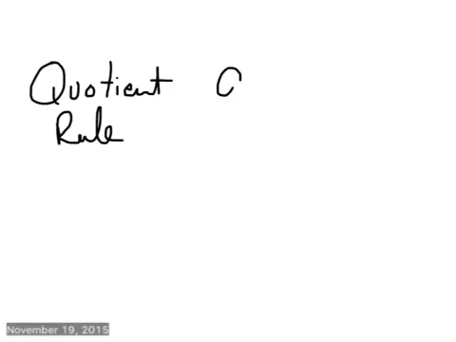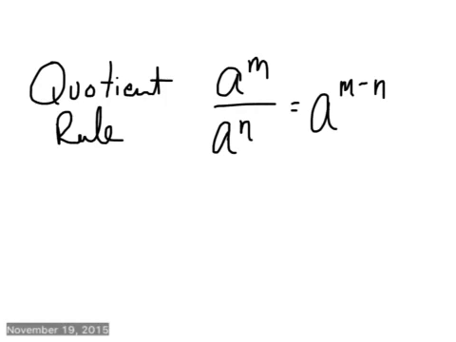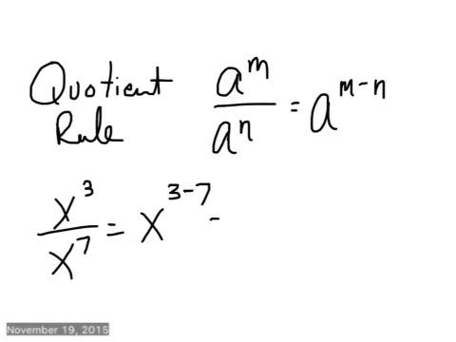The quotient rule looks like this. If you have a to the m over a to the n, what do you do with the exponents when it's division? Subtract them. Now, here's the problem with that. I don't usually use the quotient rule the way it's intended. If I give you something like x to the 3rd divided by x to the 7th, and I use the rule the way it was intended, I'm going to take 3 minus 7, so x to the 3 minus 7, or x to the negative 4. But knowing what we just talked about with negative exponents, can you have a negative exponent? No. So then you'd have to put it back downstairs and get x to the 4th.